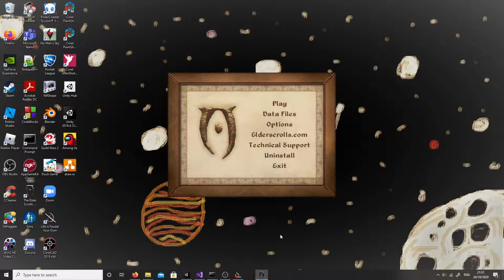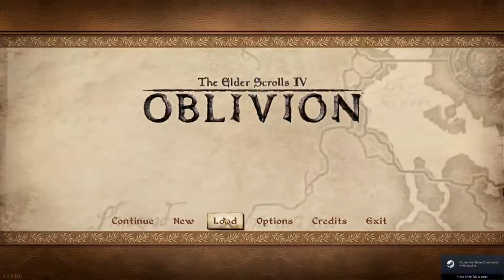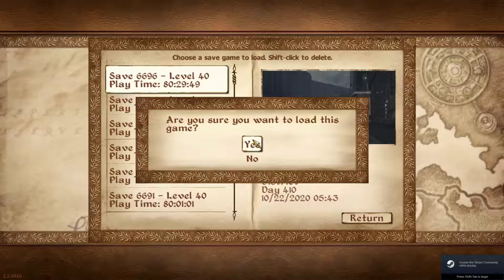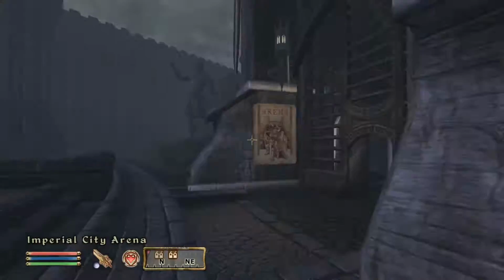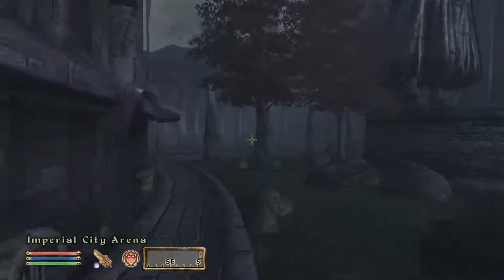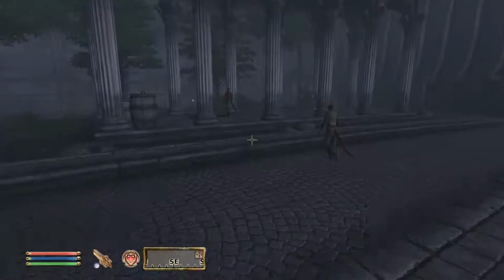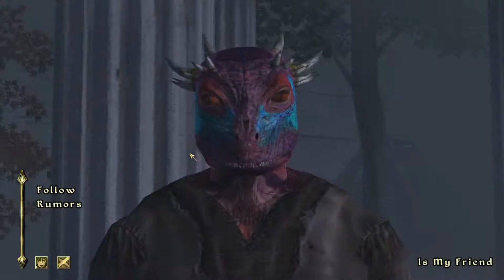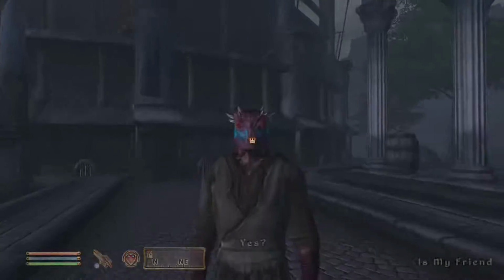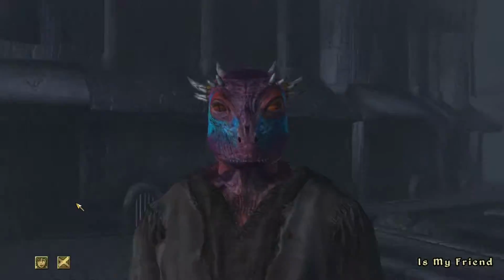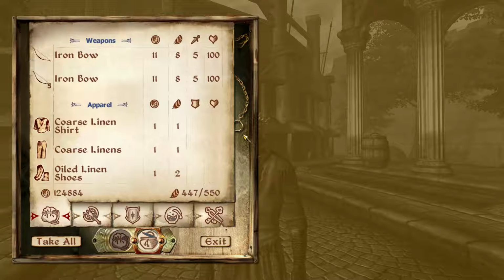It's working now. Yes. Inventory, beautiful.